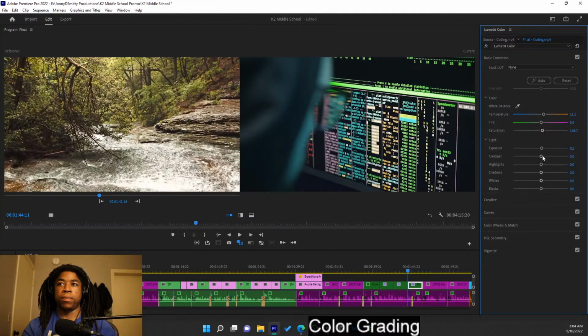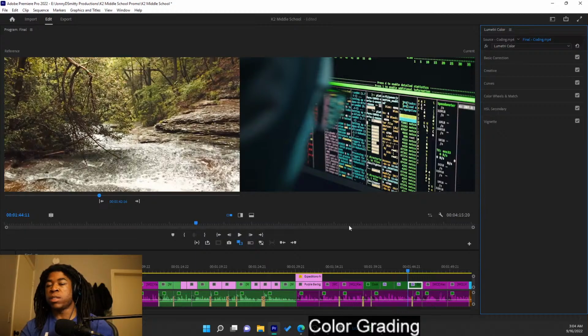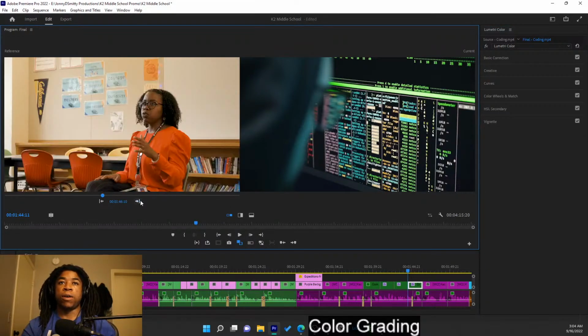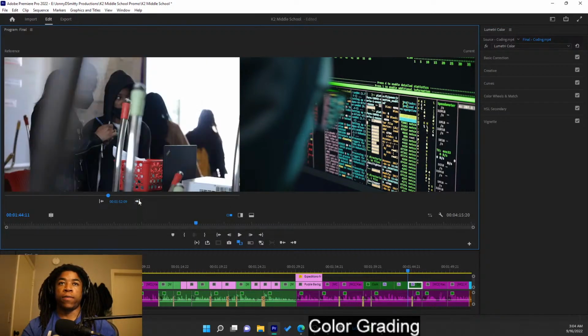Could be up a little bit more like that. The whites are fine. Might want to bring the whites down a little bit. Shadows, bring shadows up just a little bit. And maybe I'll bring the shadows down, actually, just a little bit instead. That's good. I'm fine with that. Of course, I already have her.